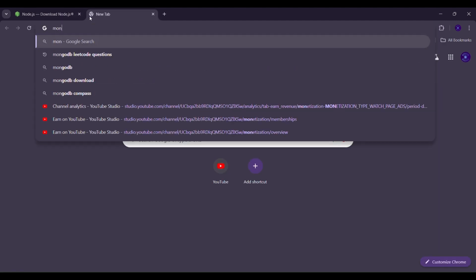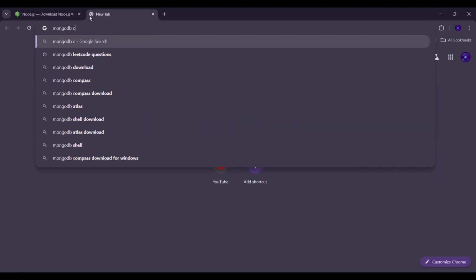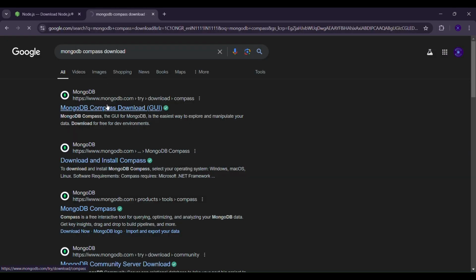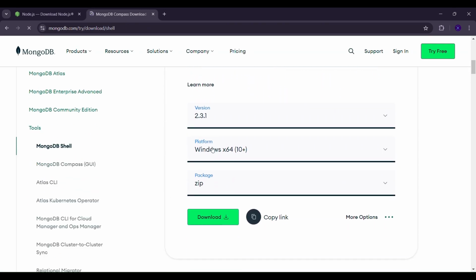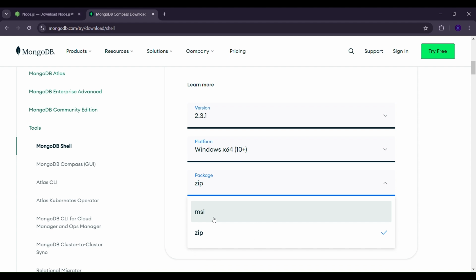Next, you need to have MongoDB Compass as well, where you can view your data. You can go to their website and download according to the system you have, either the zip file or the MSI package.